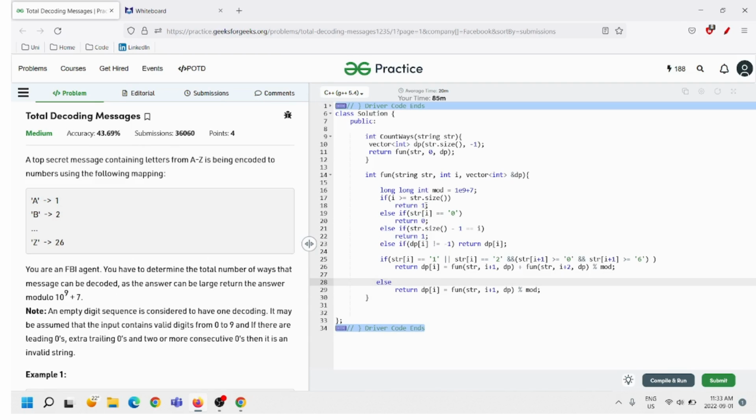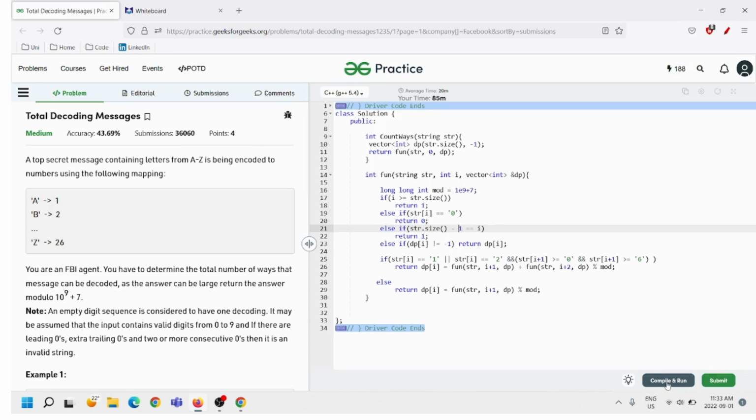So the termination is number 1: if the size has been completed, or if I is at the last position, then we are going to return 1. And if any of the digits or characters, whatever you want to call it, is 0, then we do not have any alphabet associated with it. So in that case only we are going to return 0. So this is all about this particular problem.